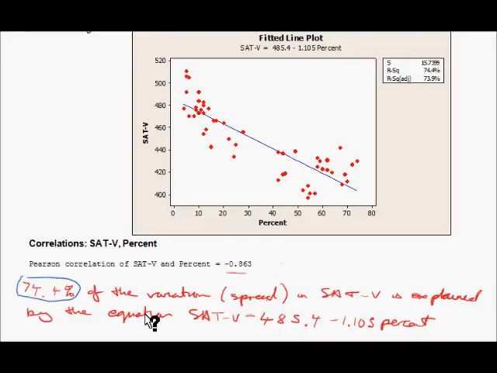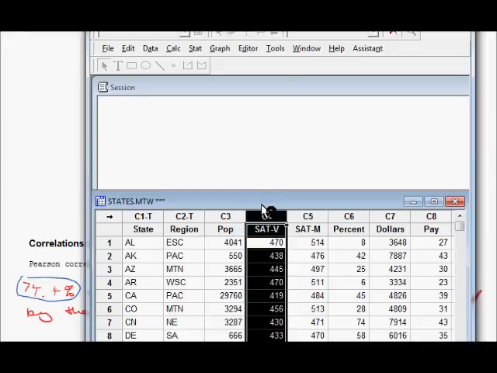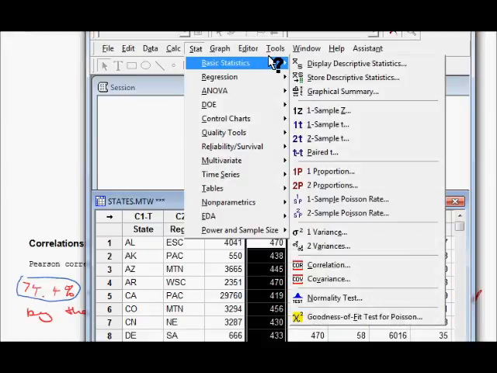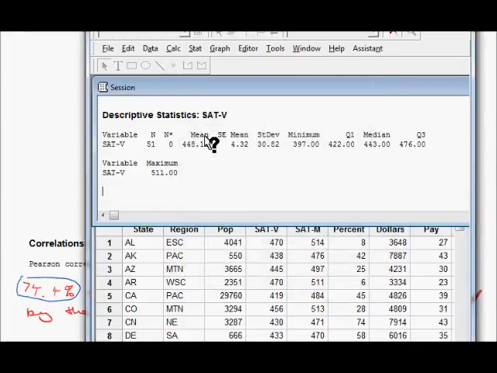So how do we find R squared? What is it calculating? How does it work? First thing we need from Minitab or from another source is the mean, or the average, of the Y values. That's easy enough to get in Minitab. Our Y is SAT verbal. So I'm going to do Stat, Basic Stats, Display, and I want the verbal. It's already in here because I tried earlier. Click OK, and I want the mean, the average of the Y's. So the average of the Y's here is 448 and a bit, 448.16.